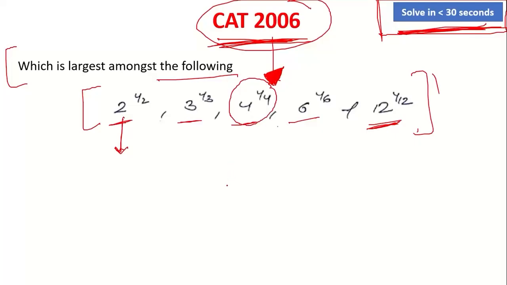One option is 4 raised to power 1/4. What does 4 mean? 2 squared. We raise it from 1/4. How much will this become? 2^2 into 1/4. 2 times 1/4 is 2/4. This is also 2 raised to power 1/2. So the first option and the third option are the same.